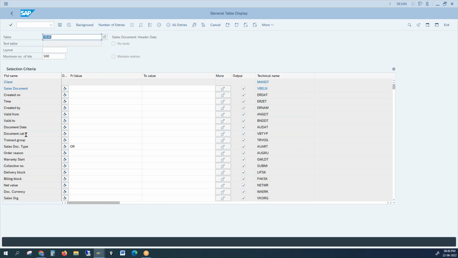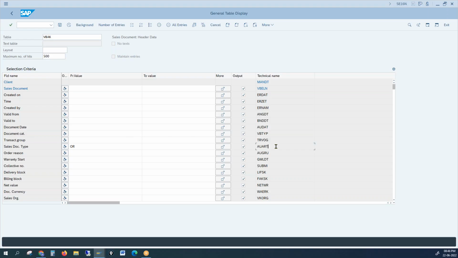But the system will not identify by this. If I say customer, the system will not understand. If I say country, or sales document type, the system will not understand. How does the system understand? Through technical names or field names. So if you are telling this to an ABAPer, you need to say VBAK and sales document type.